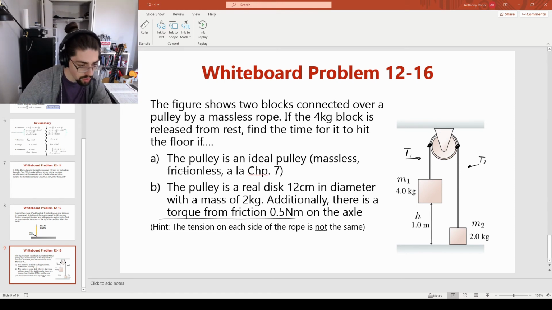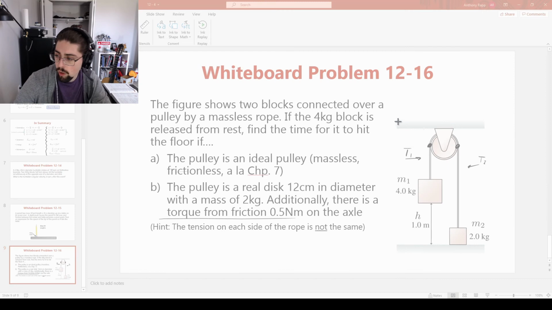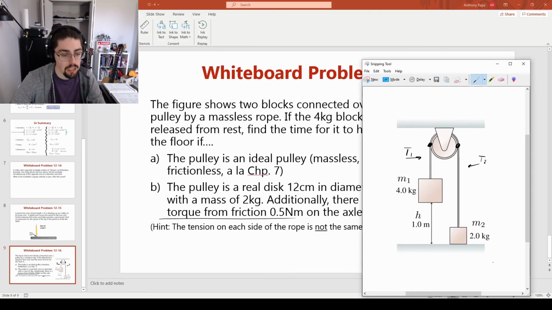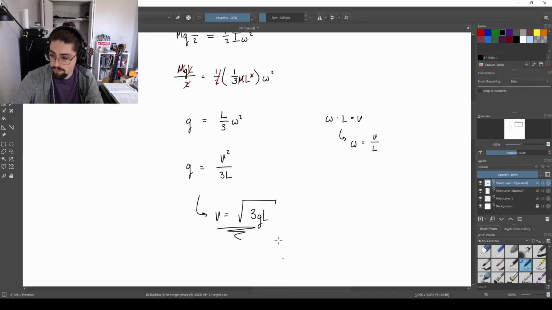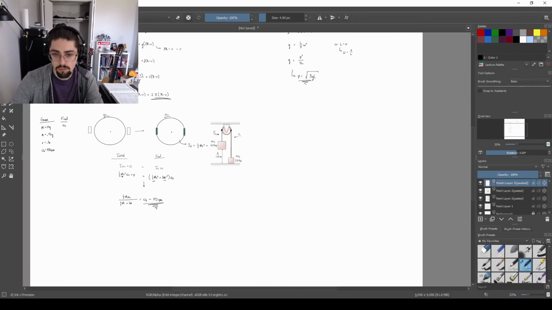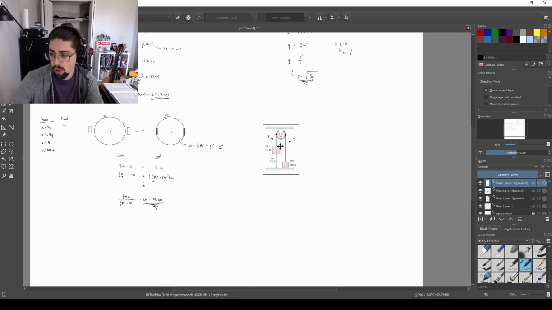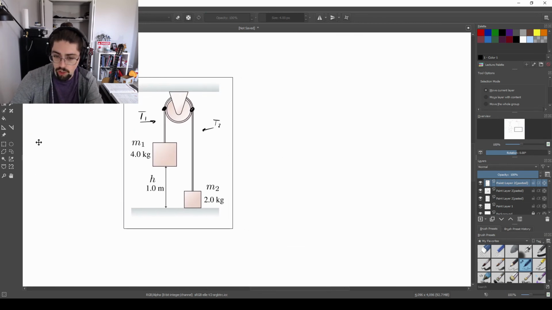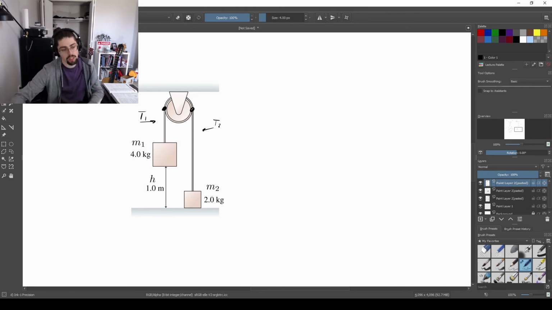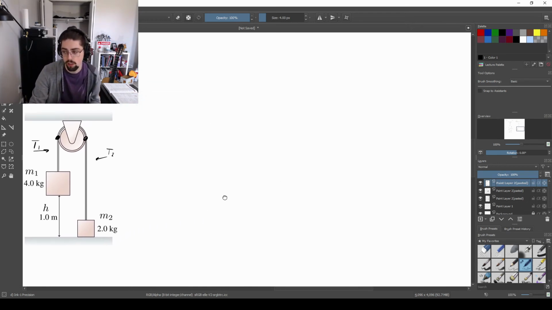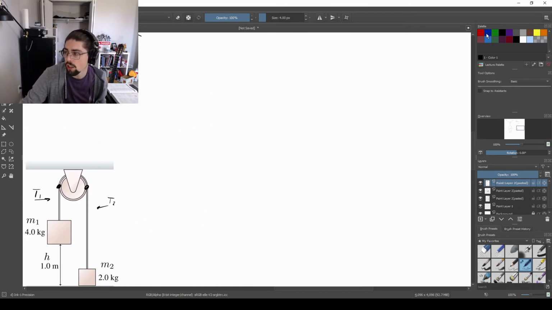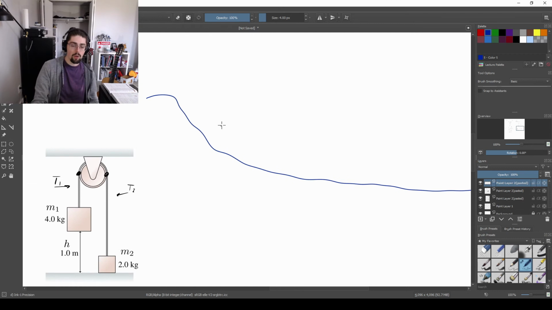All right, so let's go ahead and start taking a look here. Let's start by stealing this picture, though, because this is going to be a pretty important deal. But I am going to want to draw individual pictures for this thing. I don't necessarily want to stick with this the entire time. But let's start with the easier side of things, the perhaps a little bit less realistic side of things. And let me split it off with a section here. Let's do it in blue to say, hey, this is old stuff that we have seen before. If we were in a case like that, we are looking for how long it takes for block 1 to hit the bottom.